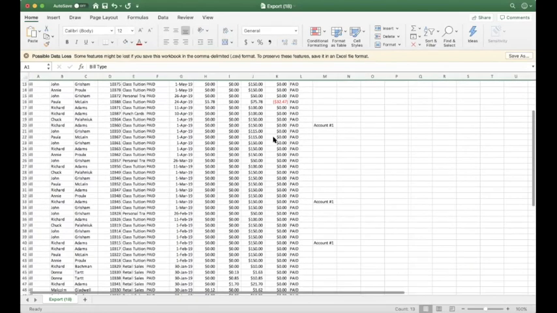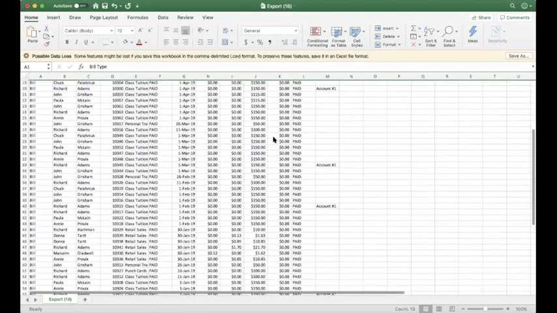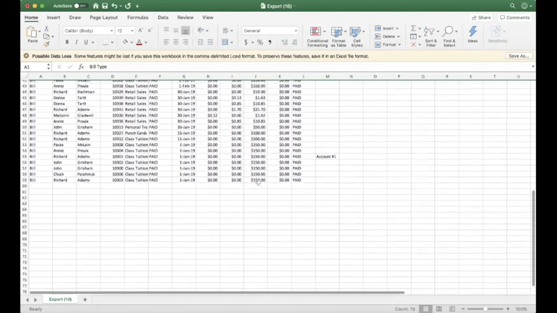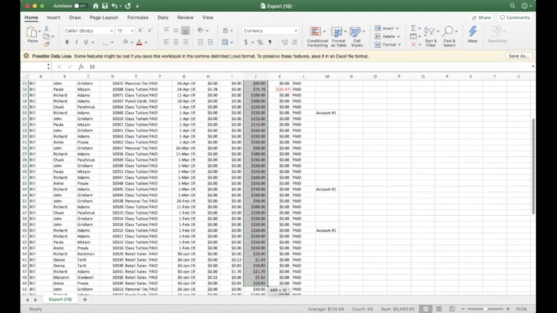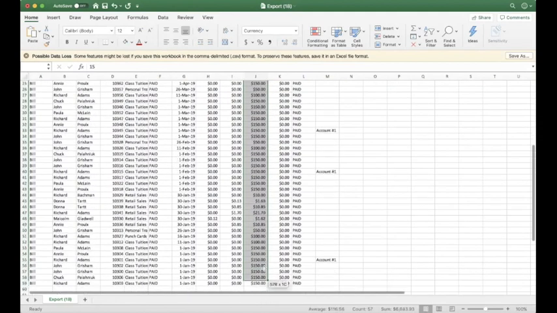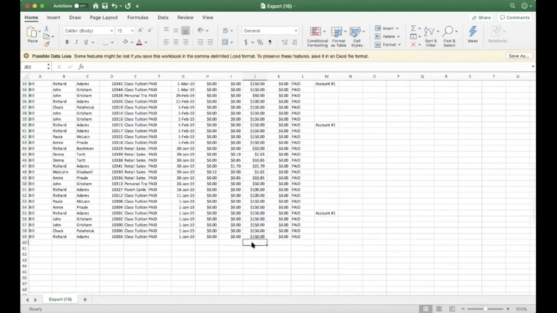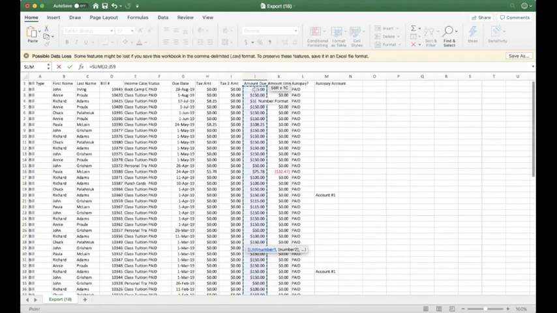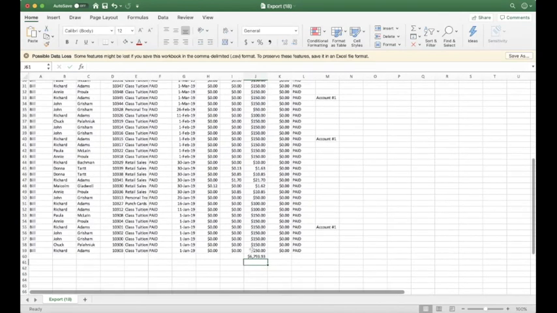Now, the one thing that Zen Planner is not going to do when it exports this is make totals for you. So something you'll have to do is, let's say all of our amount due here that was paid is something that we need a total of. So what we can do is equal sum parentheses, click and drag all of those, hit enter, and now we have our total here.